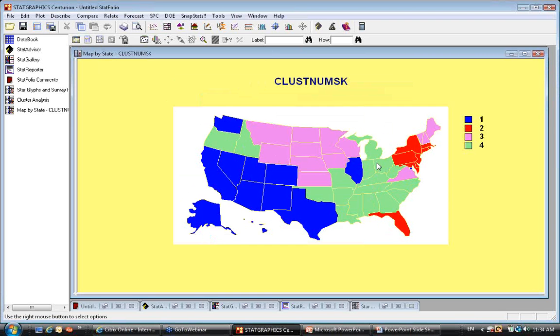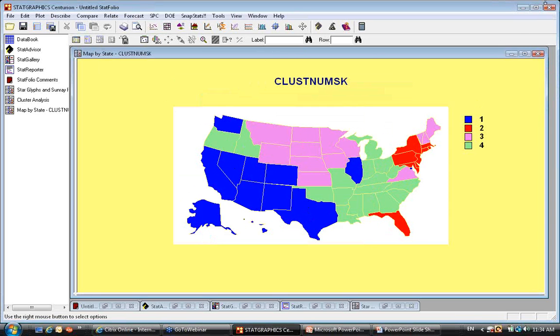Incidentally, it was sort of interesting. I had started with New York, California, North Dakota, and Texas as my seeds. You notice that Texas actually moved out of the green group, which was its initial group, into the same group as California in that iterative part of the assignment. So the initial states don't necessarily stay in different groups.